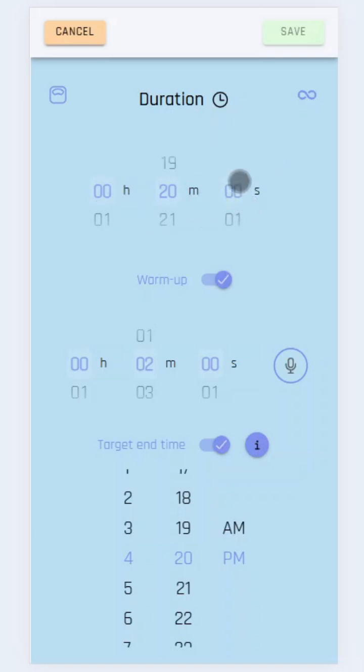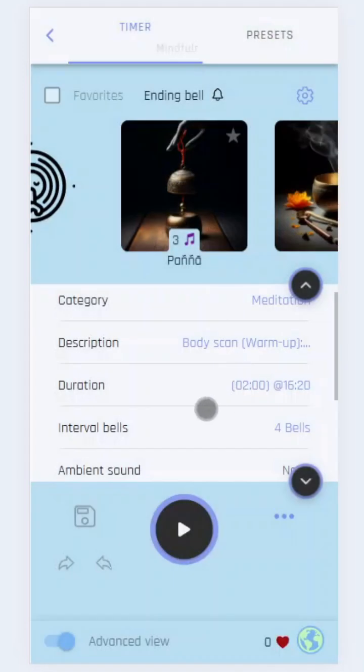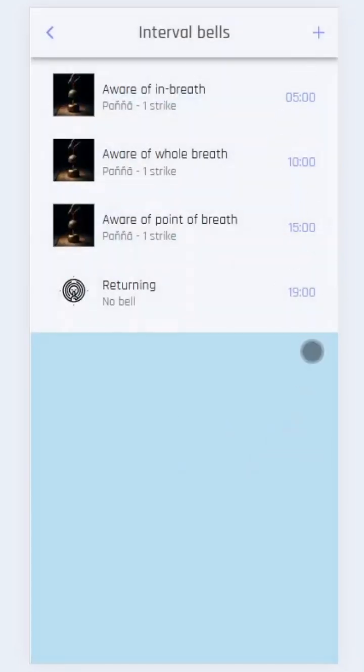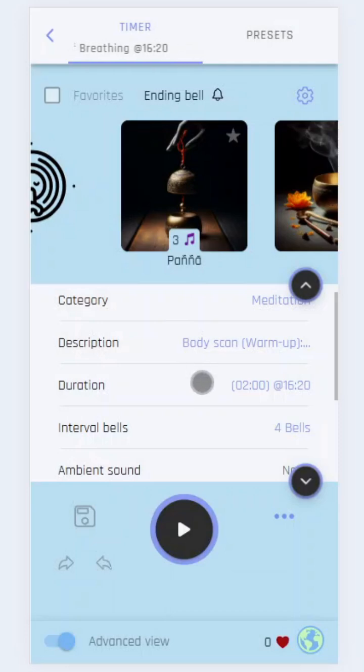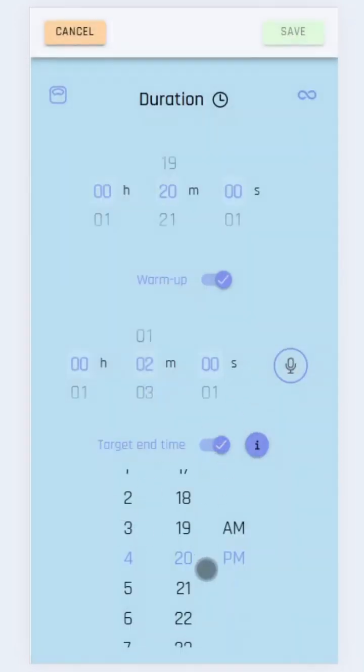So you set a duration here, configure your interval bells relative to the duration that you set here, and then whatever target end time you set down here, it will scale them accordingly. Just one note there, the warm-up is not included in that, so you could shorten that or lengthen that depending on how you feel.